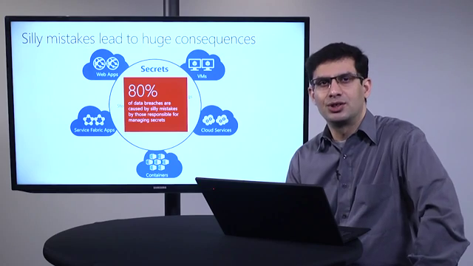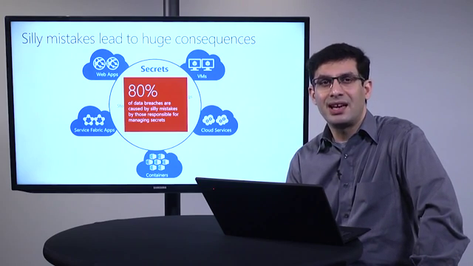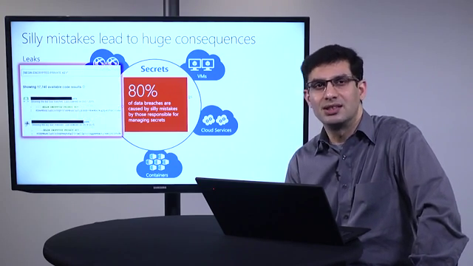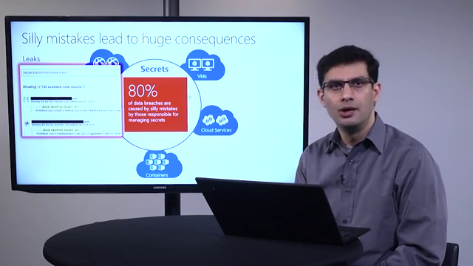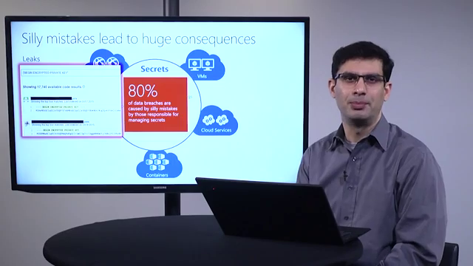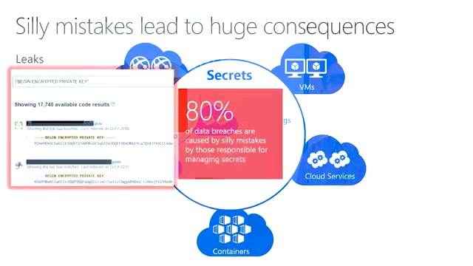What kinds of silly mistakes? So those little silly mistakes can lead to huge consequences. An example is this. I did a query on GitHub last week for begin encrypted private key, which is typically how PEM files start. Found 17,000 results. I'm pretty sure some developer somewhere thought I'm temporarily going to check this into my source code, and their teammate, without the first guy even knowing, pushed it all the way to GitHub public. Happens all the time.